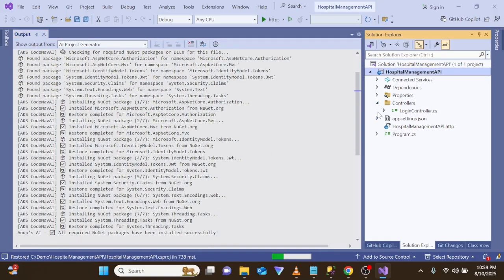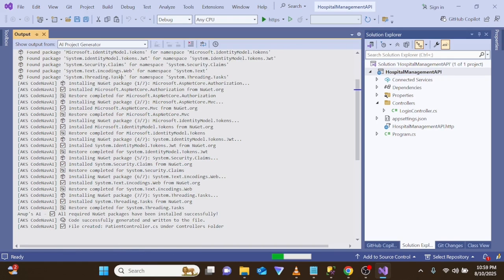The tool starts by creating the folder structure and then generates the class files with all required code.